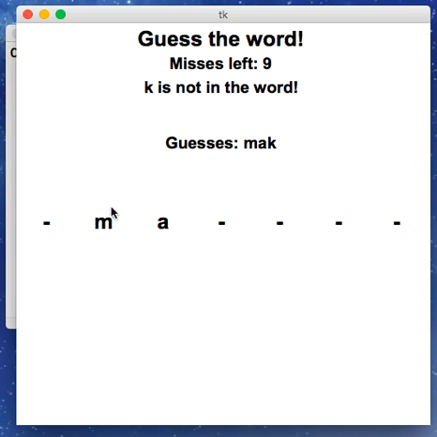So if it's not an error, then you want to check if they've won the game, right? If I say E, that wasn't an error. You want to right away check if I won the game. Well, you also wrote a great function for that. IsWordGuessed tells you if you've guessed the whole word. You can use it there to tell if you won the game at that point. And if you did, of course, you want to update your model accordingly.